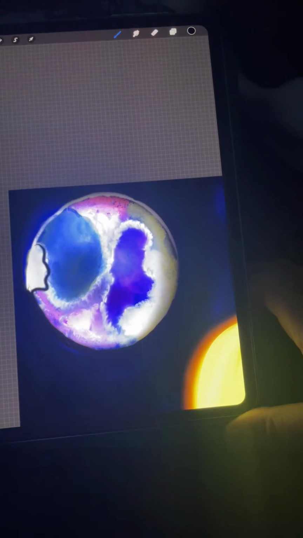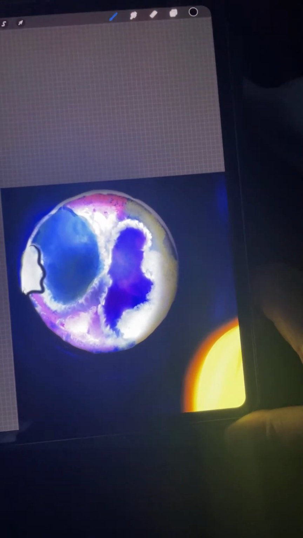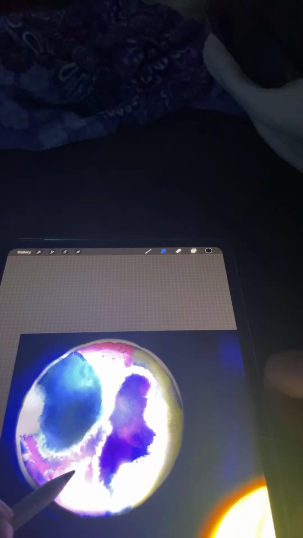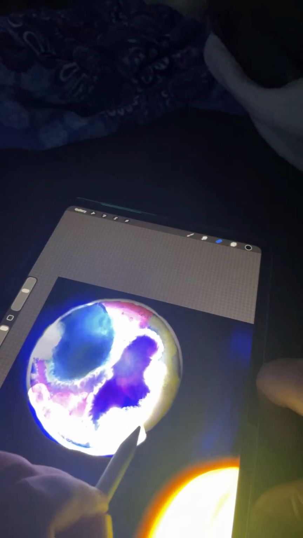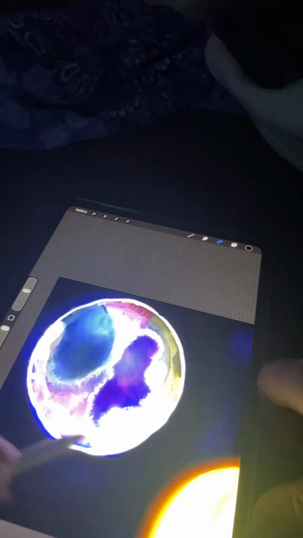Oh, that's looking way better like that. Alright, so now I gotta work in this. I don't want that though. To keep coming down. No.